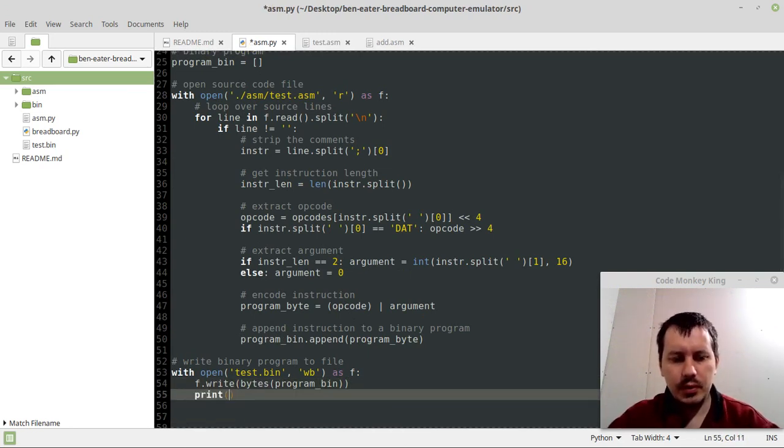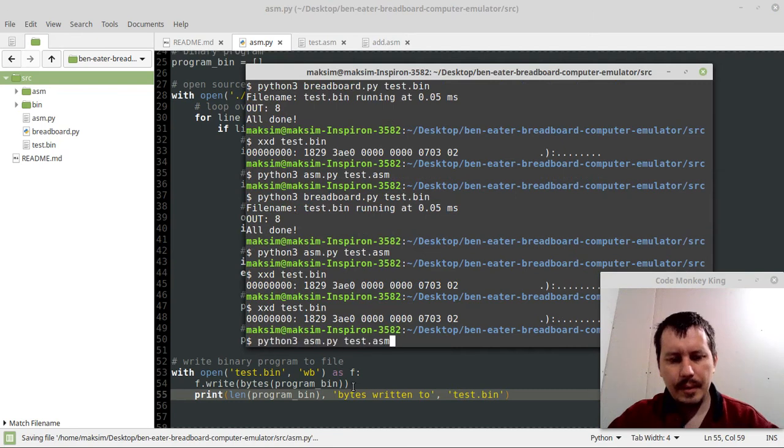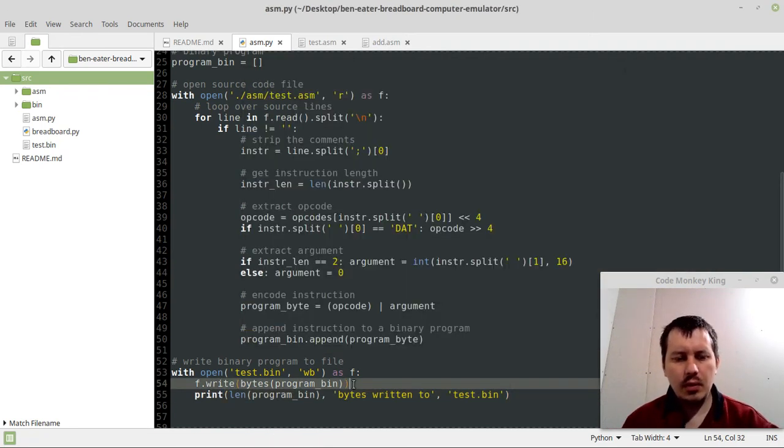So print the length of program bin and bytes written to, and the file name. Yeah, we'll replace the file name soon. Okay, 11 bytes written to test.bin, good.